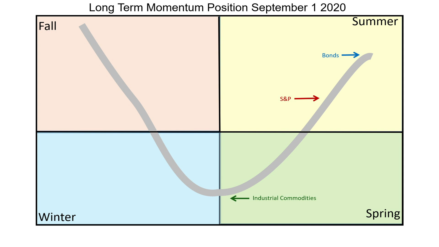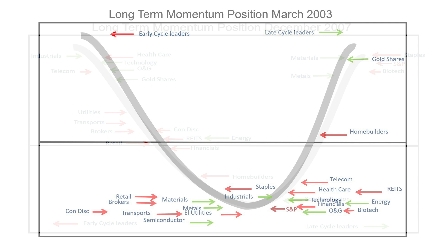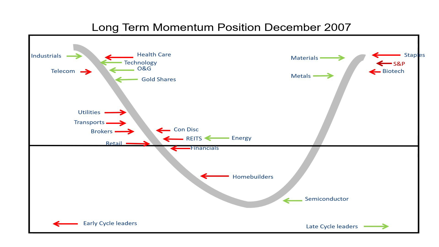Have you had a chance to play with ACP and start to use the new tool? Yeah, I have. I'm very impressed with it. So the one with the four quadrants — long-term momentum position — did you want to talk a little about that? Yeah, basically what I'm doing is kind of a poor man's plugin, showing the position of commodities, bonds, and stocks. The next one shows the position of all these items approximately where they were at the 2003 bottom — you can see they're all down in what we call the winter and spring quarter. And the 2007 top is shown in the final slide — you can see they're all very overextended on the upside. The plugin will bring these up automatically.